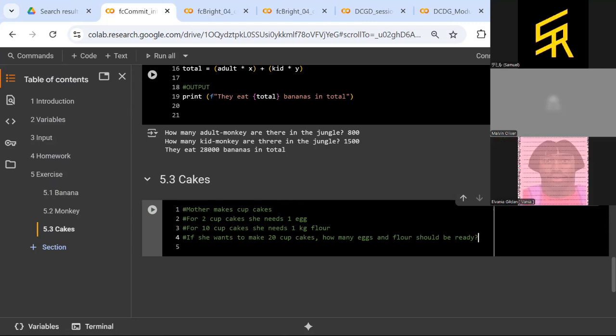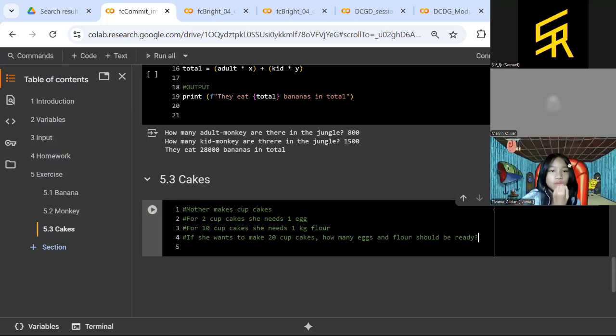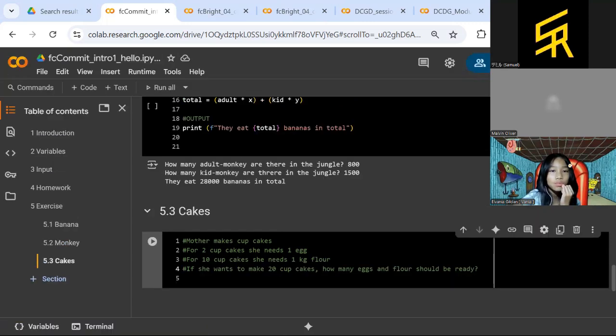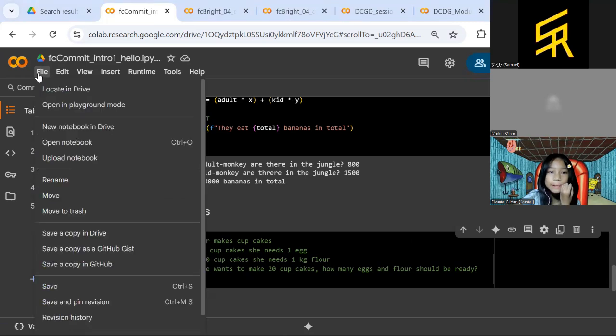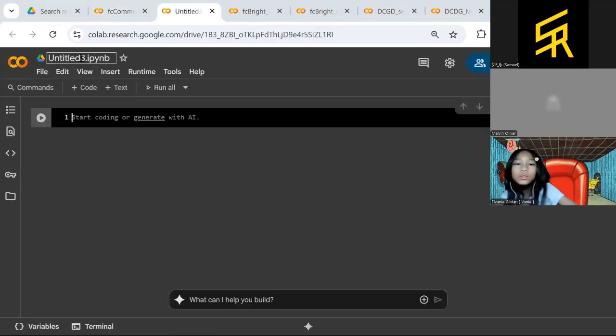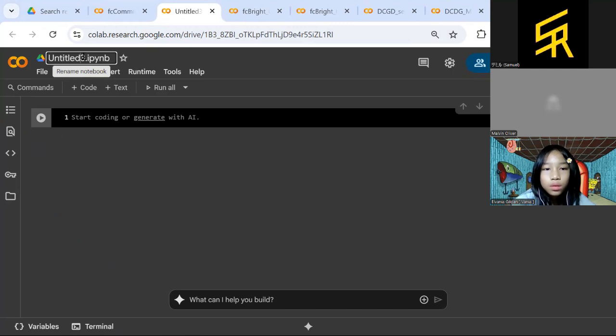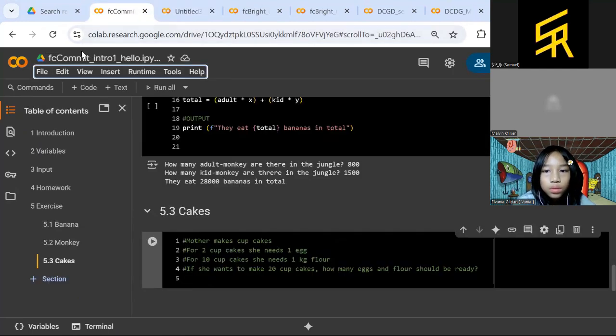So how to open the project? Fania, follow my screen so that you have this kind of screen, because you are just joining the class. You start with the file. Do you have file there? Yes. Okay, so you go into the new notebook. You have it. And the title, you can adjust the title. You can type it like this.